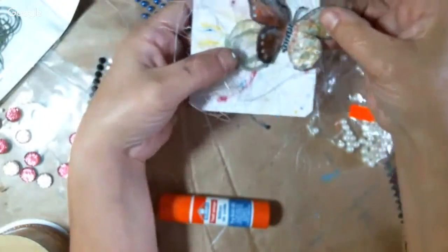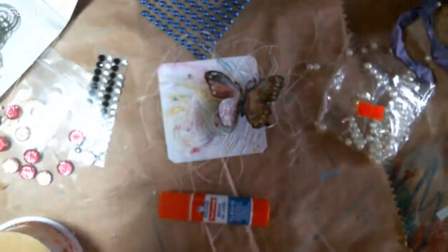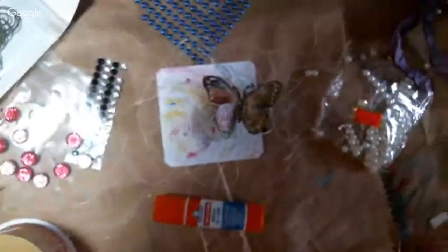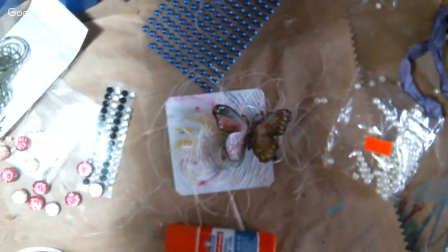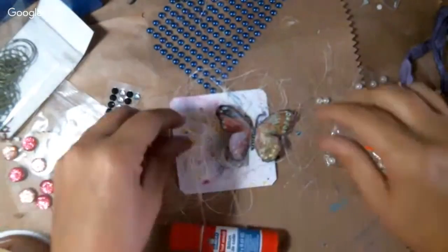But it just adds. Oops, what is wrong with my camera today? You know what? I have it way too out, I think. I'm gonna push it back, guys, just a second here, because I'm putting it way too far forward.